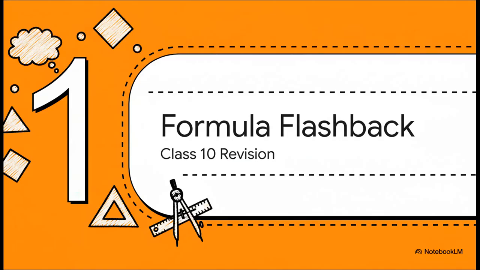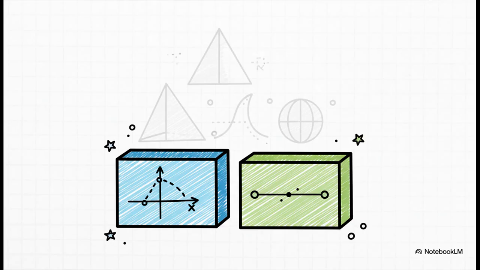All right, so before we jump into any of the new stuff, let's just do a super fast flashback. Let's quickly revise what you already mastered back in Class 10. Think of it as our foundation. And hey, the best part is you already know all of this. Remember these two? The distance formula and the section formula? Come on, these are your Class 10 superstars. They're like our old friends, right? And they are the essential building blocks for everything, literally everything we're going to cover today. So you see, you've already got a head start.